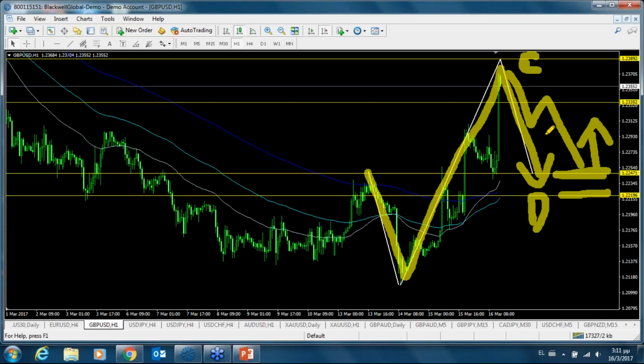But the falling down of prices, the fall of prices of GBP USD, especially on the 1 hour chart here from C to D, like I've mentioned, it'll come down in the shape of A, B, C, D. Okay, so you'll find a correction as well. Eventually, it'll come down, find a correction, and then come back down again. All right, so this is most probable of what would happen following the Z-like pattern.